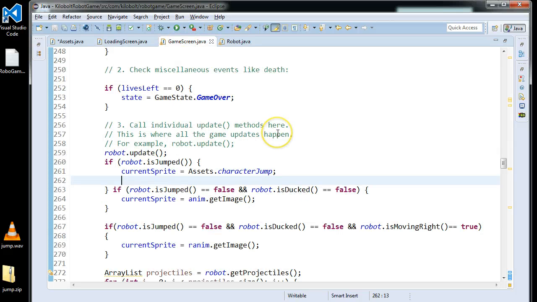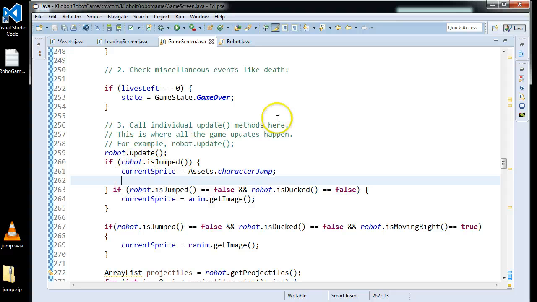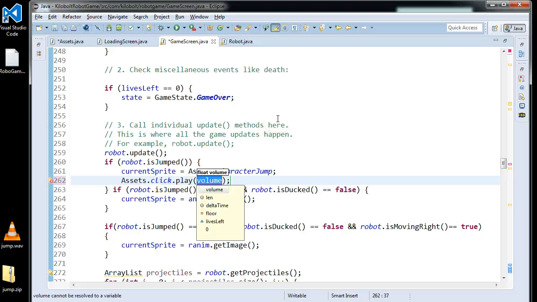Then if we go to game screen, you could put it in here, and we'll test that out. You would just do assets dot click dot play, and we'll set the volume at 0.09 or 90 float. If you play that and you run it, you'll notice a weird behavior in your program. So go ahead and do that real quick before advancing on. You might want to pause the video at this point and give it a shot.